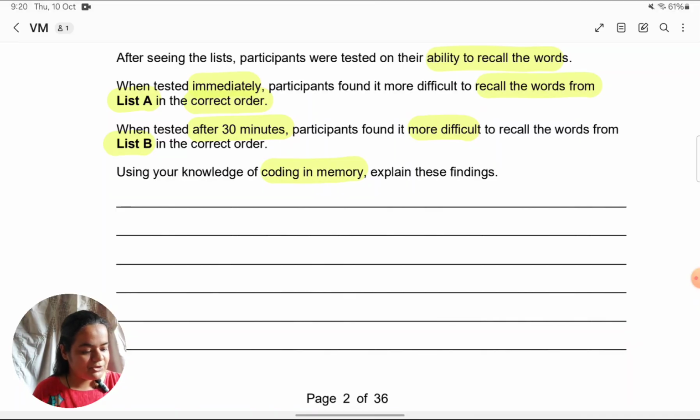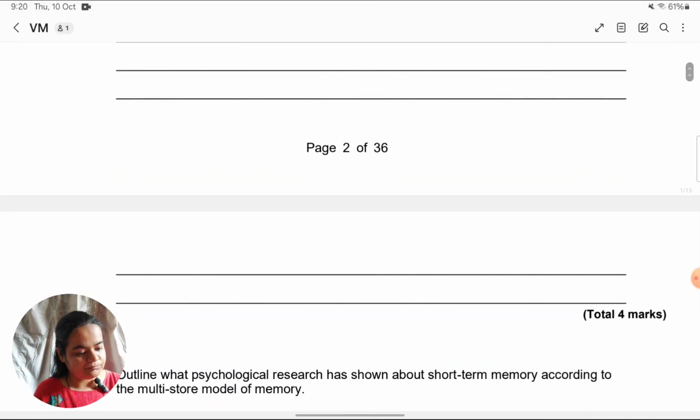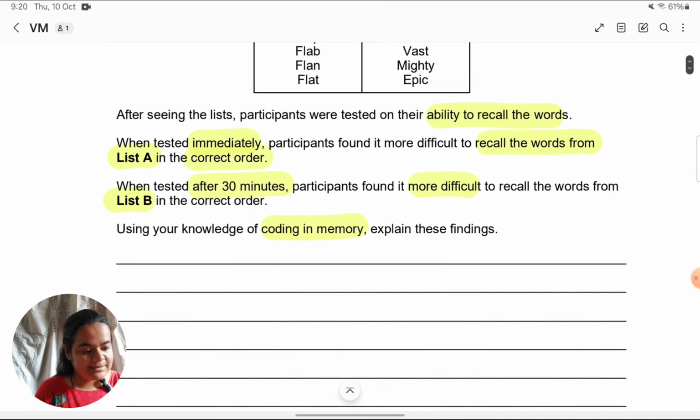Okay, let's see the marks. We must always check the marks before writing the answer. It's worth 4 marks. So this answer is worth 4 marks. Before I get into the assessment objectives for this, again I would like to highlight, look at what has been asked very carefully. Coding. Some students will again start thinking about capacity. They will start thinking about how much information can be retained in short-term memory, like 7 plus or minus 2, whereas long-term memory has an infinite storage capacity. They've asked you for coding. If you're going to write about capacity, it's going to be marked as incorrect.